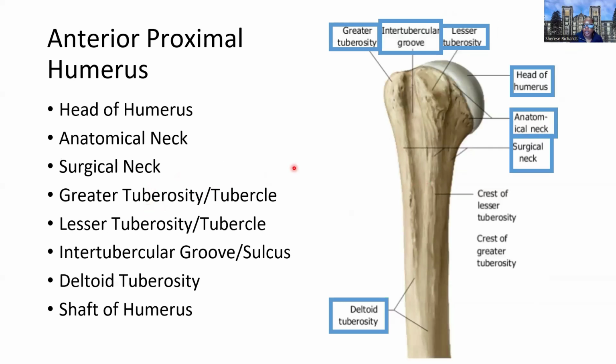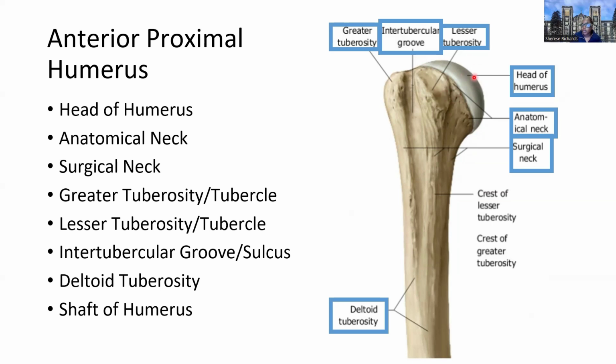And those will be structures pertaining to the forearm. Now, looking at the humerus more closely, at its proximal end, we're going to find the head of the humerus, again, the ball of the ball and socket joint. And then we're going to find two necks. So there are two different descriptions of the neck. The anatomical neck, which was devised by anatomists, is the region just proximal to the head, distal to the head, the widest part of the bone.